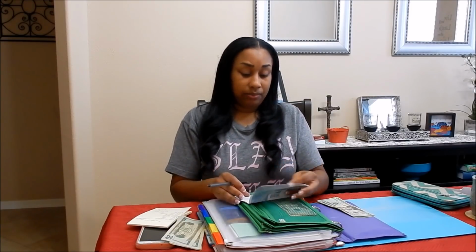So I'm good. Jada has been on this whole natural hair thing. So she's been doing her own thing and washing her own hair and learning how to style it and all that stuff. So I don't anticipate taking her in to get her hair done and all. But Maddie, on the other hand, is wanting to get braids put in her hair. Now, I just got her hair washed and flat ironed, deep conditioned, and all that stuff there. So we probably won't get braids till maybe the end of December or on top of the new year in January, but we'll see. So $120 go in there.